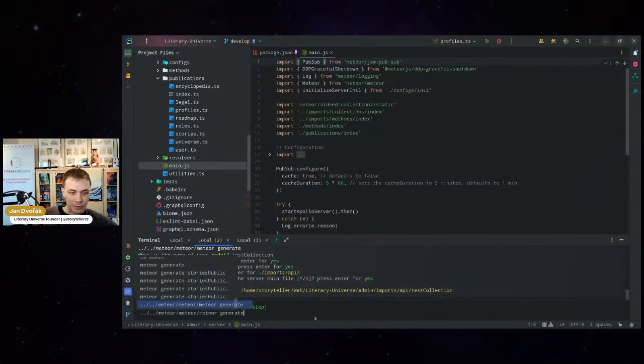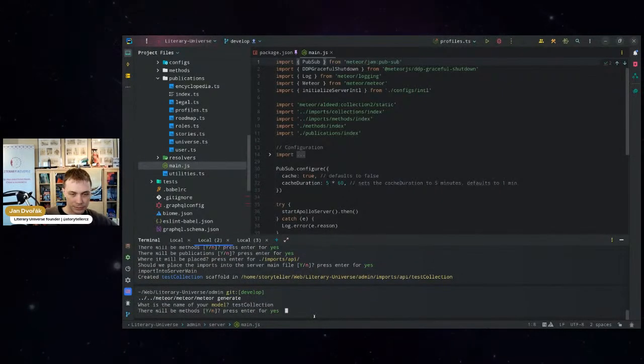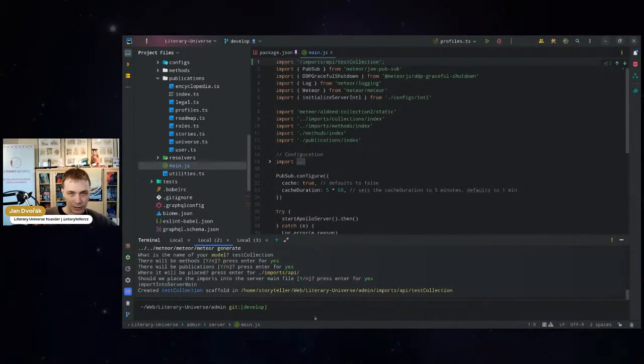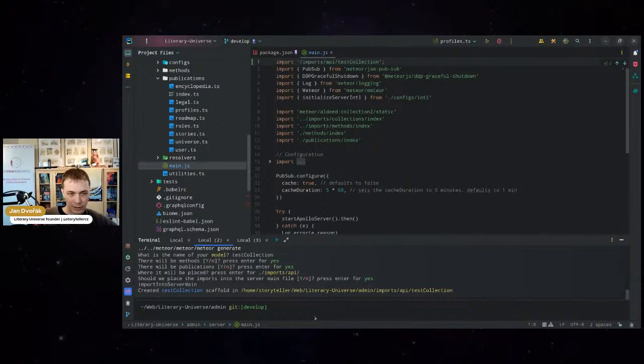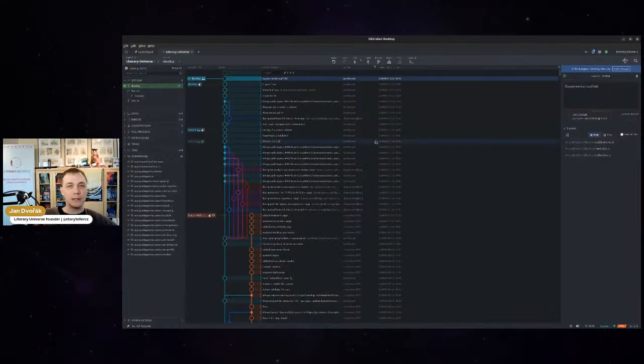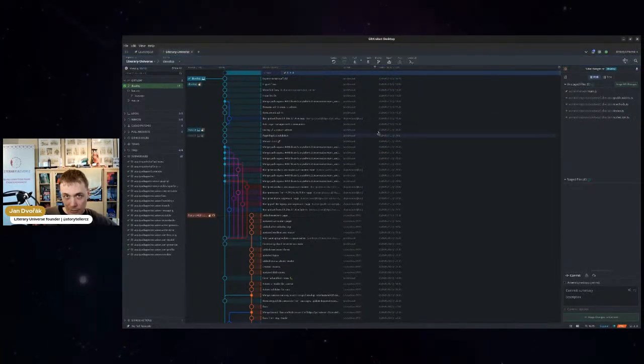What I want to try now, test collection, just go through everything. And I leave it empty. Oh no, I made a mistake. I made it exactly the same. So no, it was too quick.